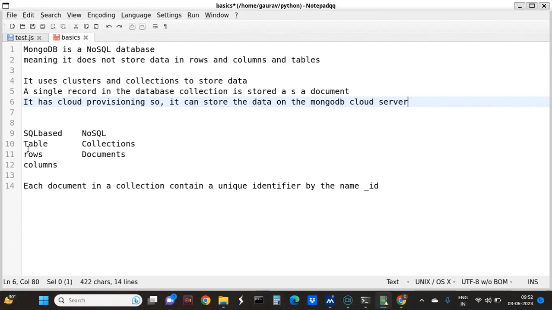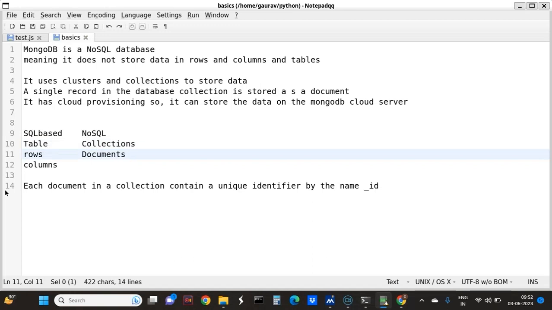So now we are at the difference between SQL-based and NoSQL. A table is mapped to a collection. Collections are nothing but a set of documents. Like a table is a set of rows, a collection is a set of documents.